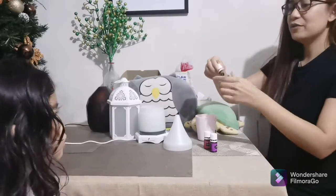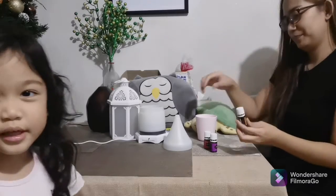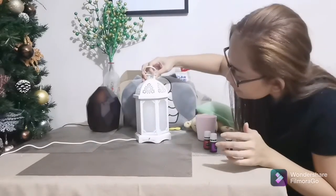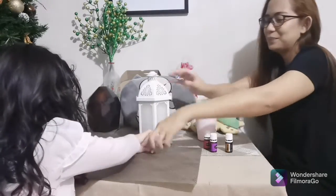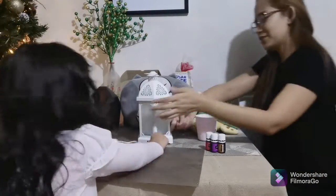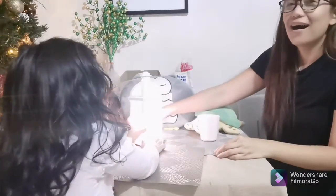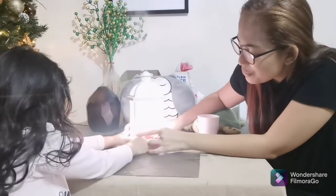And what is that oil used for? If you have some pain in some area, you can use it to soothe the pain. Okay, let's do it. Lenny's going to close it now. And now I will ask Lenny how we can open it. So let me just press this — turn everything on first. I'll let you press it. You press this one. We press the on button. This is how you open it — you just turn on the button and press this one. And the light — this one is for the light.